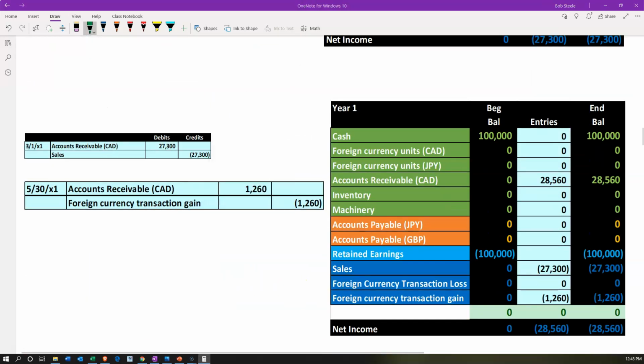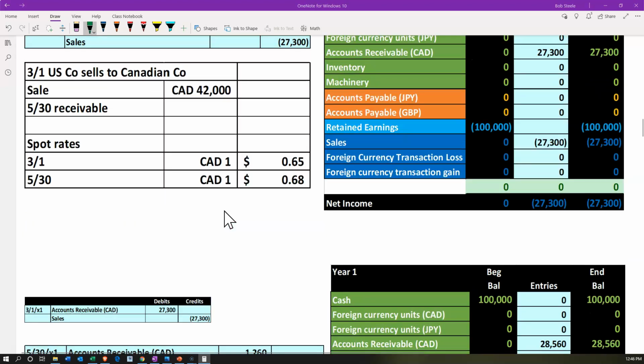Moving on to the second transaction, notice as we go through, this is going to be the first transaction we've done thus far. This is going to be the one that we're working on, the big transaction down below it. And then we're going to have our worksheet, which is going to have our beginning balances, which of course just has the basic beginning balance account so we can focus in on what we're doing. The entries then will include everything that we have done up until this point in time. So it includes the prior journal entries and the current journal entry that we will be working on.